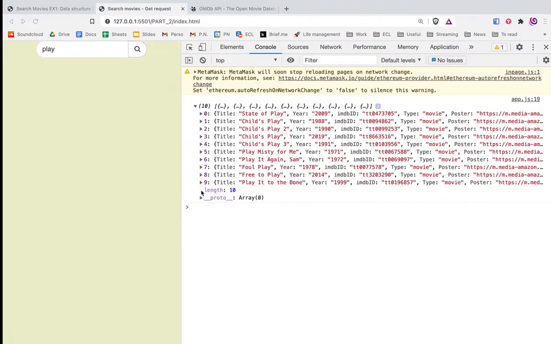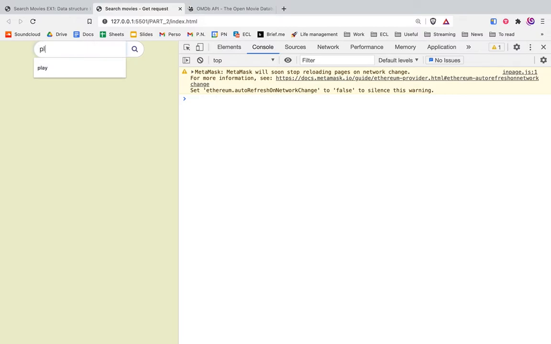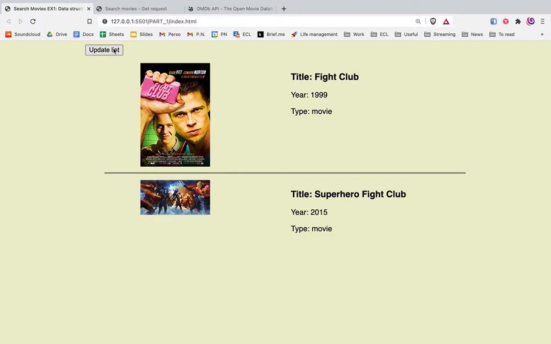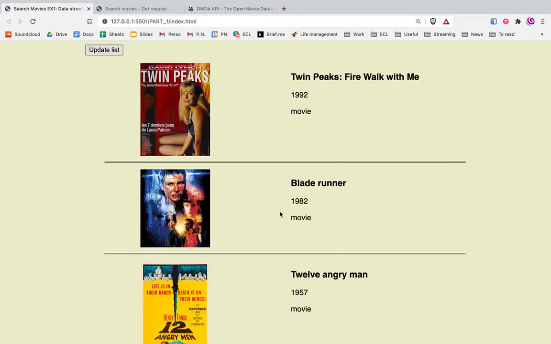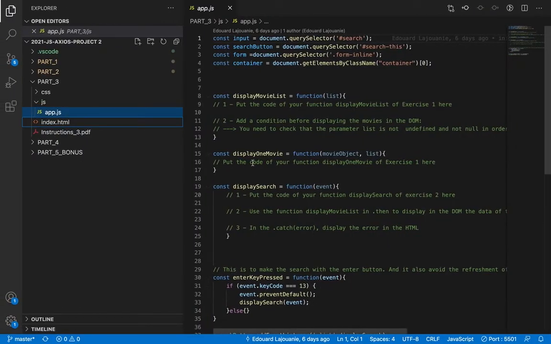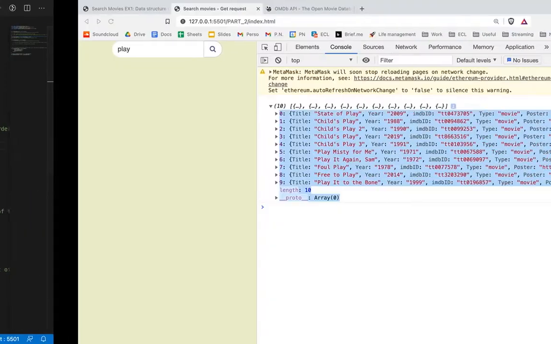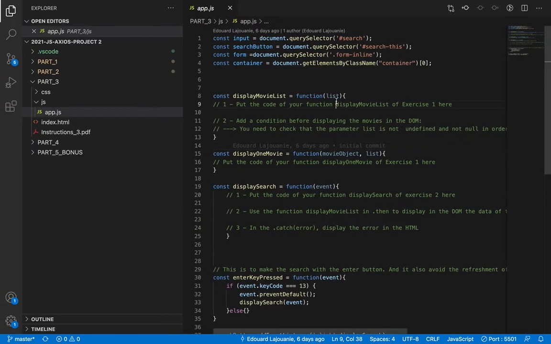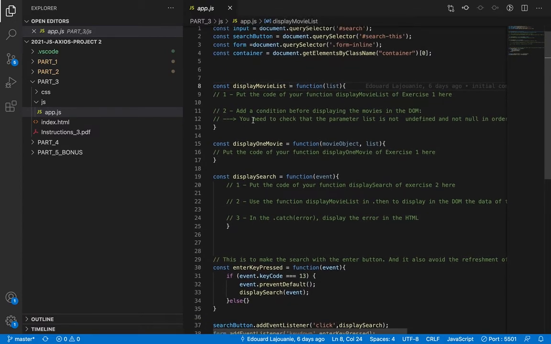So here we want to merge part 1 and part 2. Remember, in part 2, when I do a search, I do a request, and in response I get an array of movies, right? In part 1, what I do is take an array of movies and display it in the DOM. So part 3 is to take this array of movies and display it in the DOM, all right? All we want is to have this array of movies in the parameter of this function, okay? So we only have to merge it.